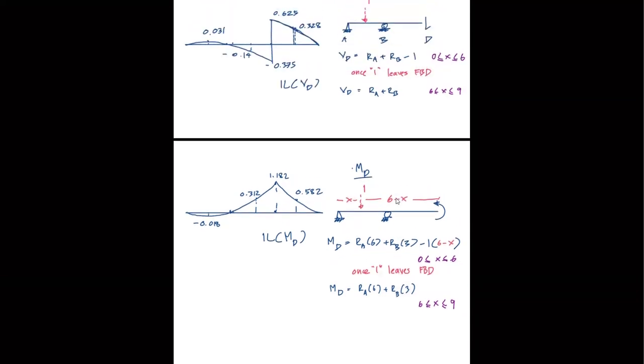So it would be less confusing if we try to draw another free body diagram for this, because this second equation is for this free body diagram. Right? This is for shear. Look at this. This free body diagram, regardless of where the unit load is, it has to always be correct, right?